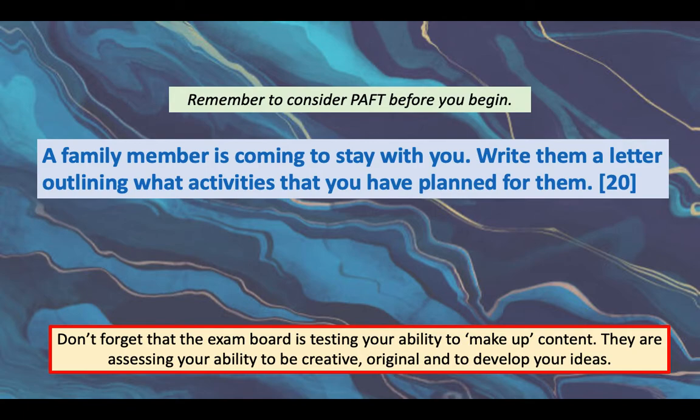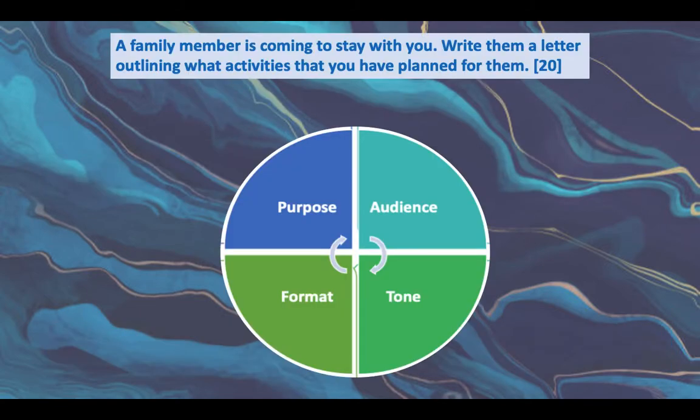No examiner is going to know what is in your local area. If you want to have an activity centre 10 minutes down the road, wonderful. Okay? Nobody knows if you live by the coast or if you live in the middle of a city. You are making it up, okay? Obviously you're at home, so if you do genuinely want to research what activities and places there are to go to in your local area, then that is absolutely fine too.